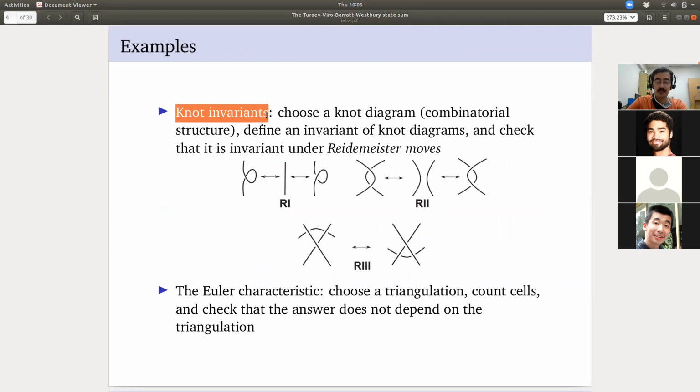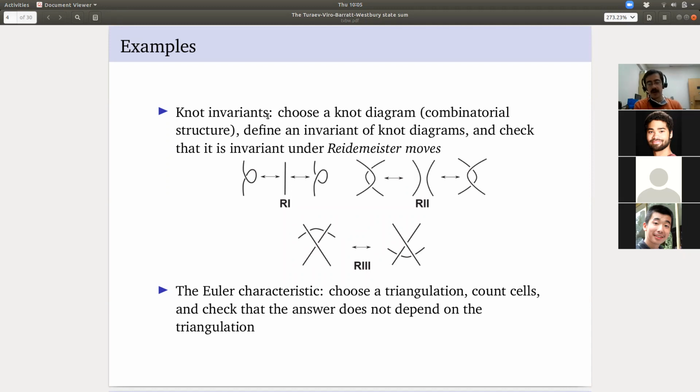There are many invariants defined by choosing a knot diagram. So you take your knot, which really lives in S3, and you project it generically onto a plane. Well, I guess maybe an S2.